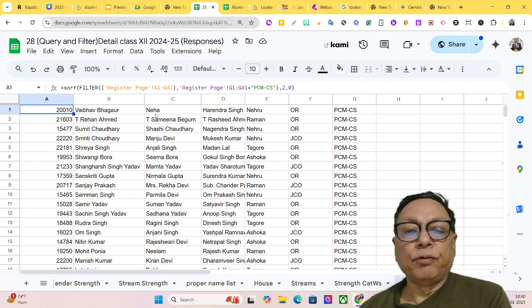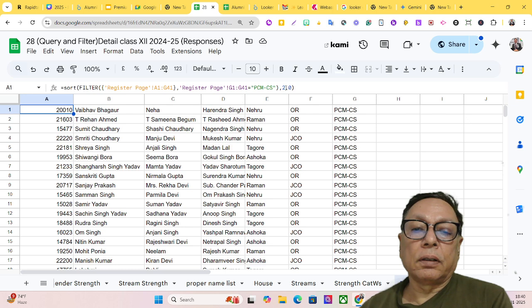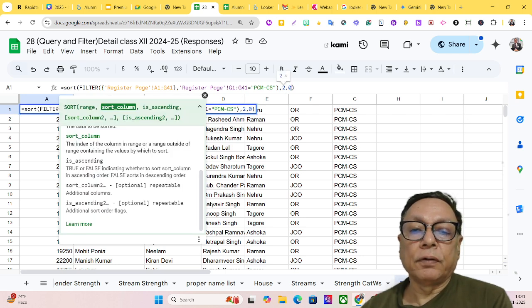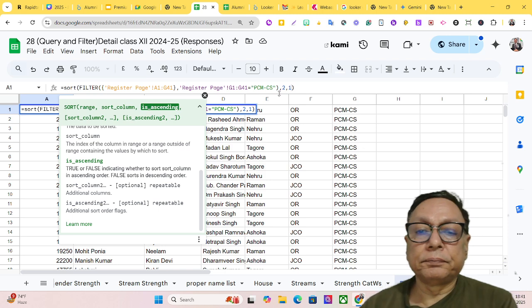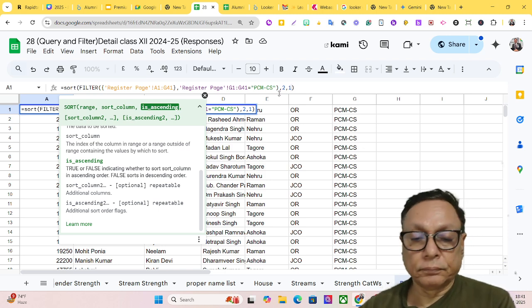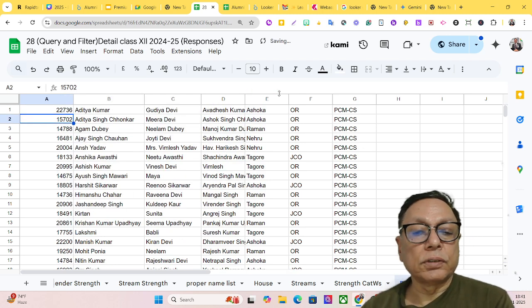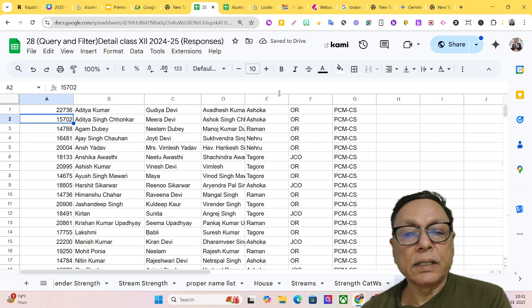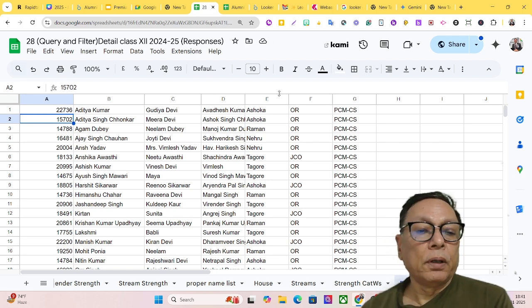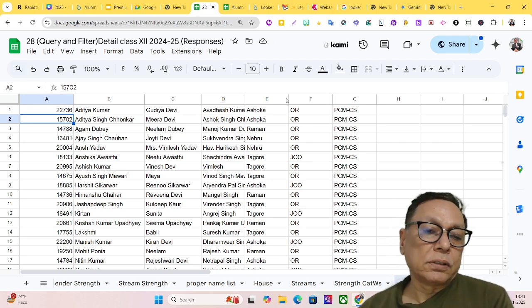Correct. And if you want to sort it in ascending order of column 2, you will have to give 1 here. So this is sorted in ascending order of column B. So this is how filter works.